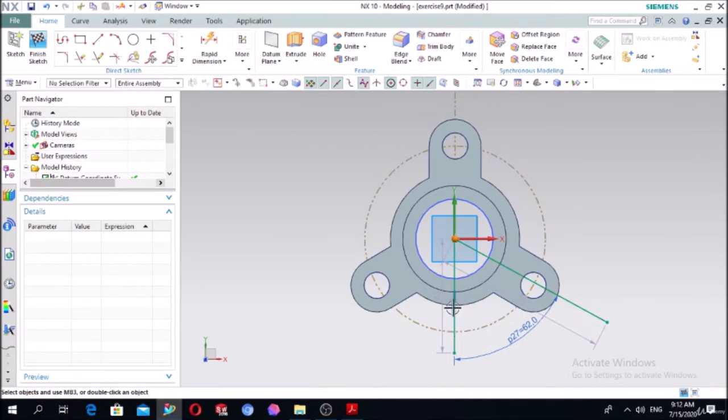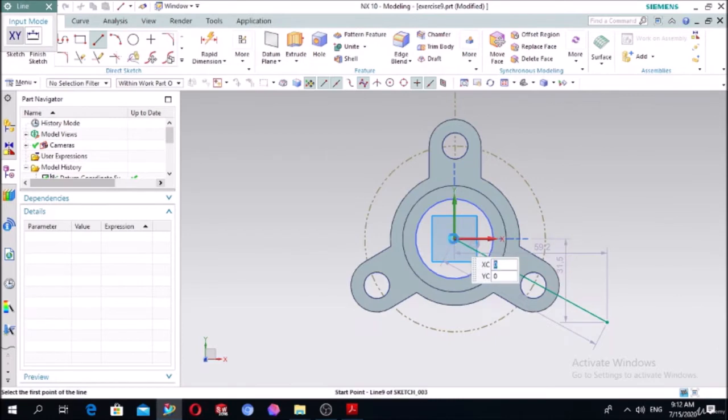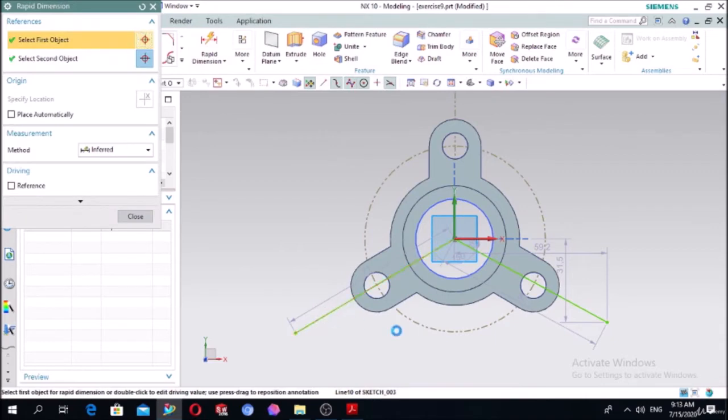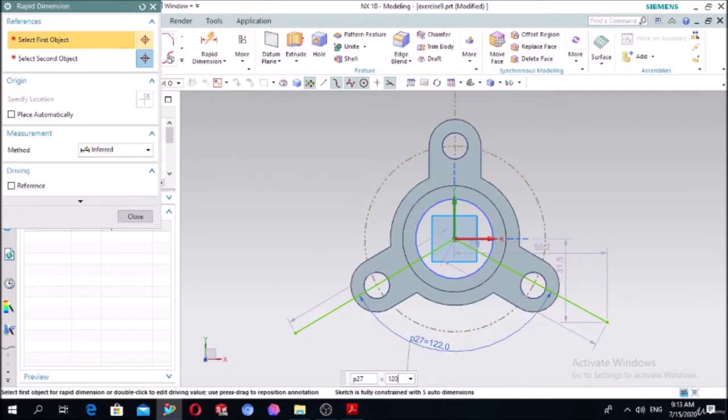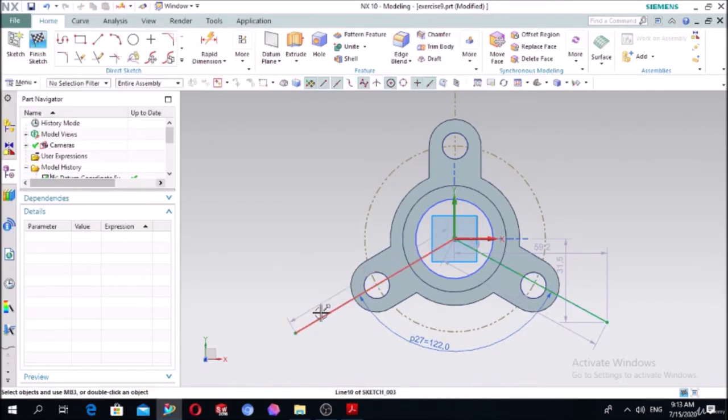Let's first delete this one and draw the line, and make the angle between this line and this line 120. No, just delete this one.